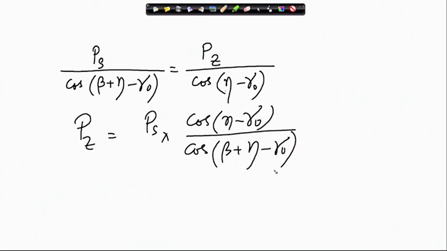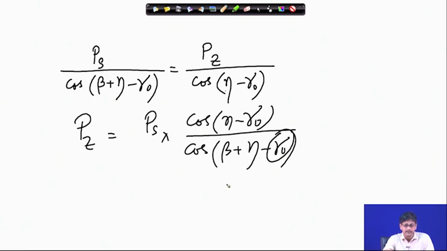So you might ask me where has all this led us to? It has led us to an estimation of the main cutting force in terms of the shear forces occurring in the shear plane and some angles. Now, do we know all these angular values? Gamma O I know, it's the orthogonal rake. But if someone asks me how do I estimate beta, how do I estimate eta, etc.